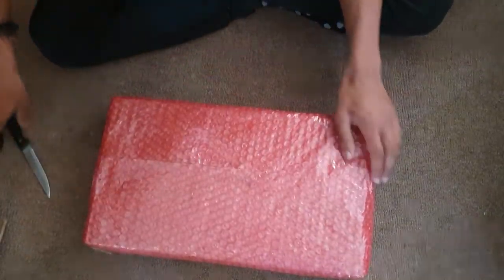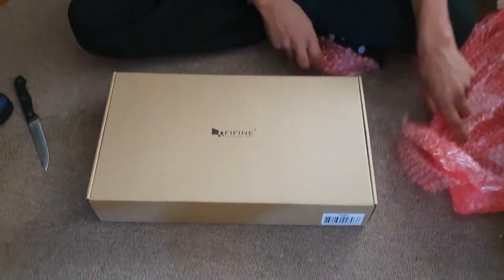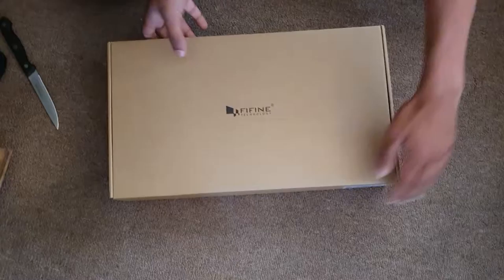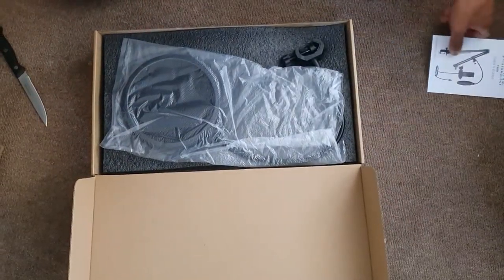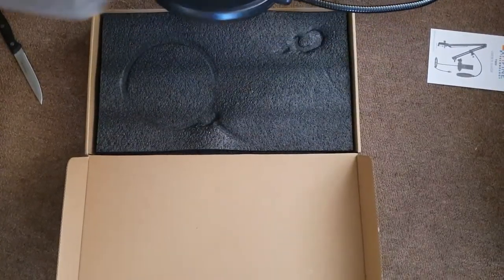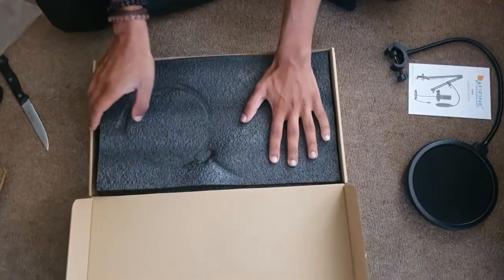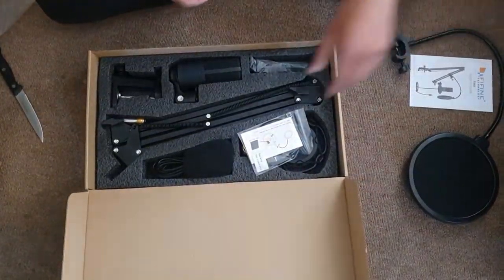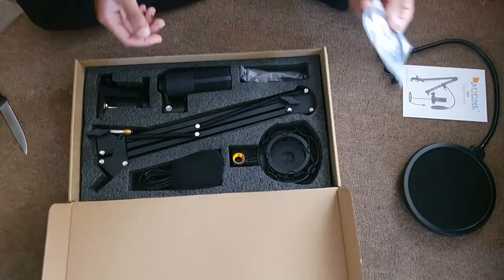It's just a package in a package — maybe I didn't even need the knife. It's a box in a box, and a package in a package in a box. But I'm quite excited — it is my first real mic! It's got a nice pop filter and all these rubber strings, though I'm not sure what those are for.